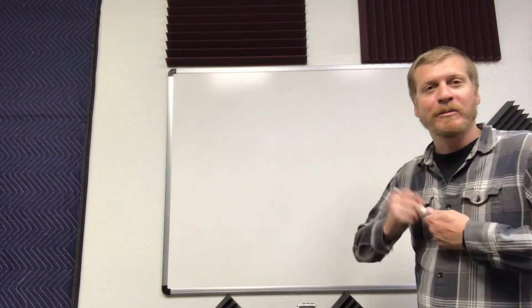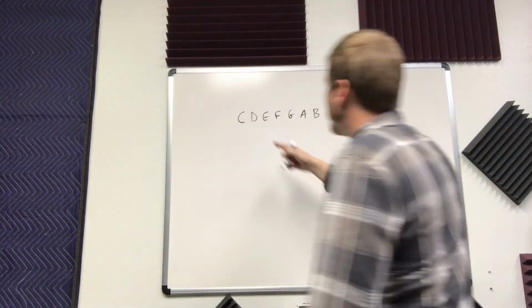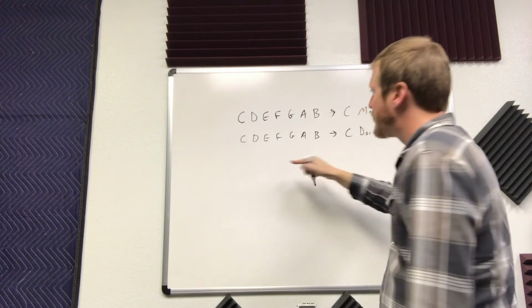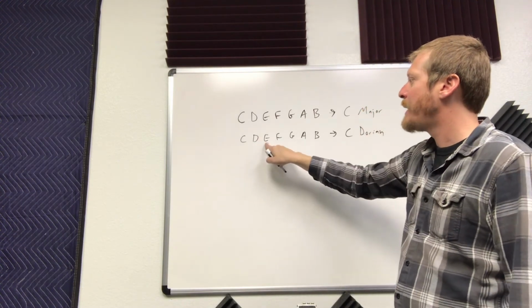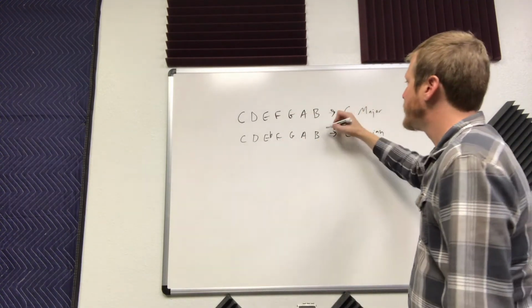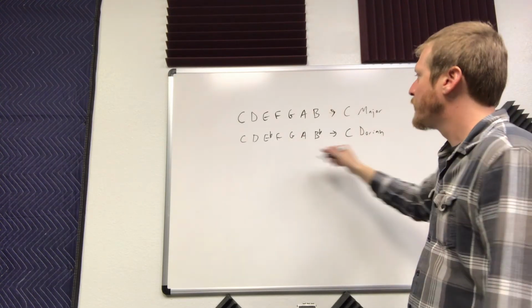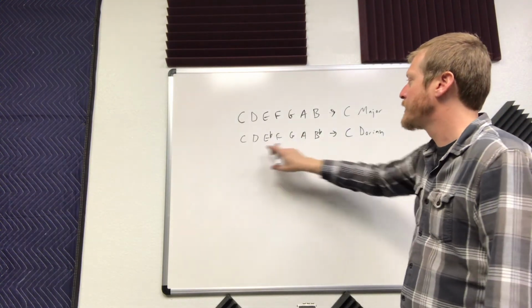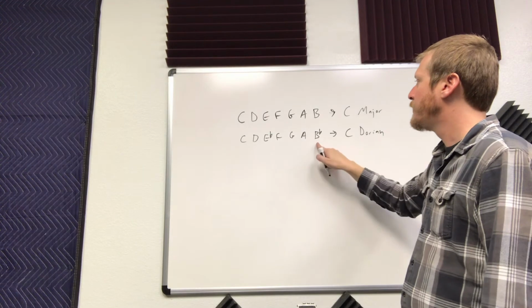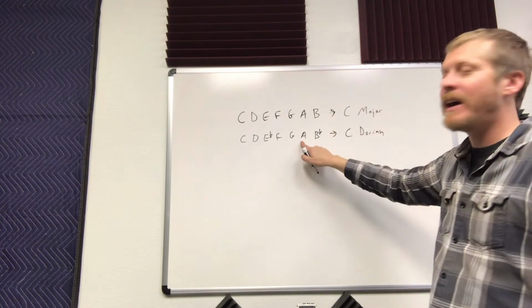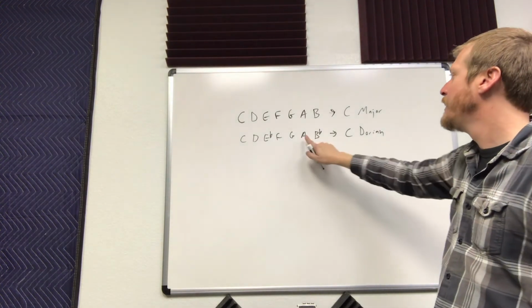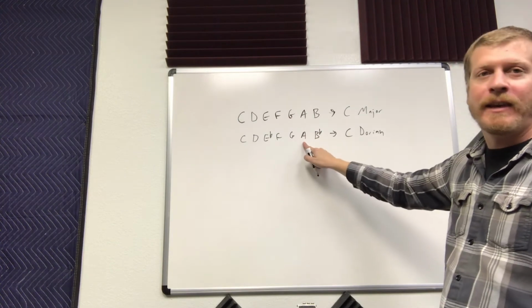So another way to look at the modes is to start from C with each mode. Okay, so here we have C major. To make C Dorian, what we're going to need is a flat 3. Also, we're going to need a flat 7. But that's it. That's a C Dorian scale. We have all natural notes except we have a flat 3 and then also a flat 7. Our 6 is natural, because it's a Dorian scale. If this was a minor scale, we would also flat the A.